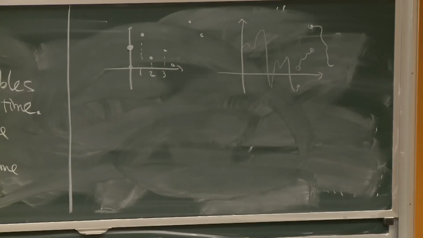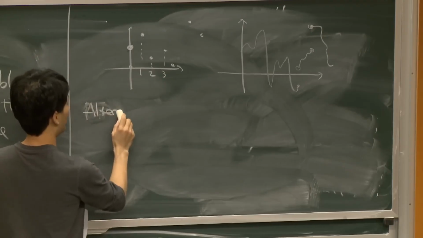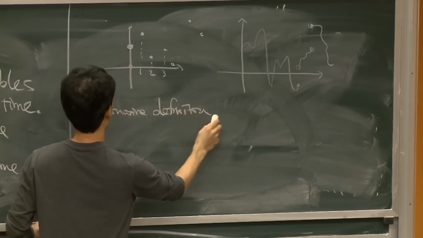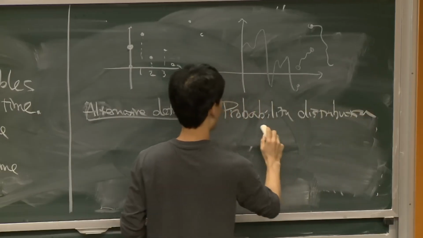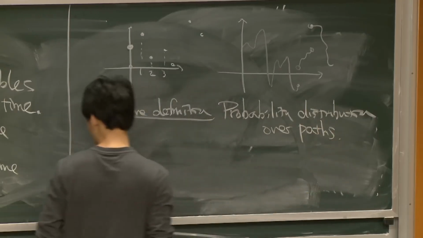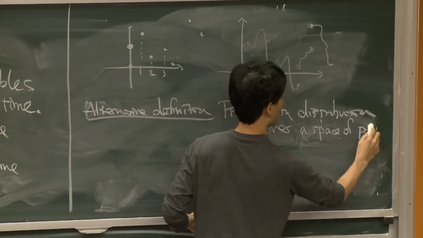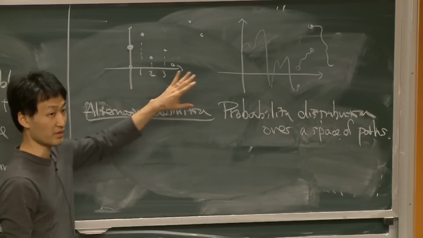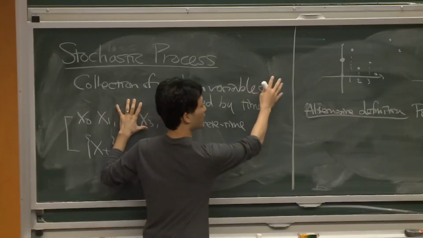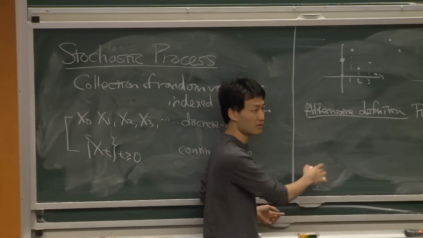And a different point of view, which is slightly preferred when you want to do some math with it, is that different alternative definition. It's a probability distribution over paths, over a space of paths. So you have a bunch of possible paths that you can take, and you're given some probability distribution over it, and then that will be one realization, another realization will look something different, and so on. So this one is more intuitive definition than the first one, that it's a collection of random variables indexed by time. But that one, if you want to do some math with it, from the formal point of view, will be more helpful. And you'll see why that's the case later.